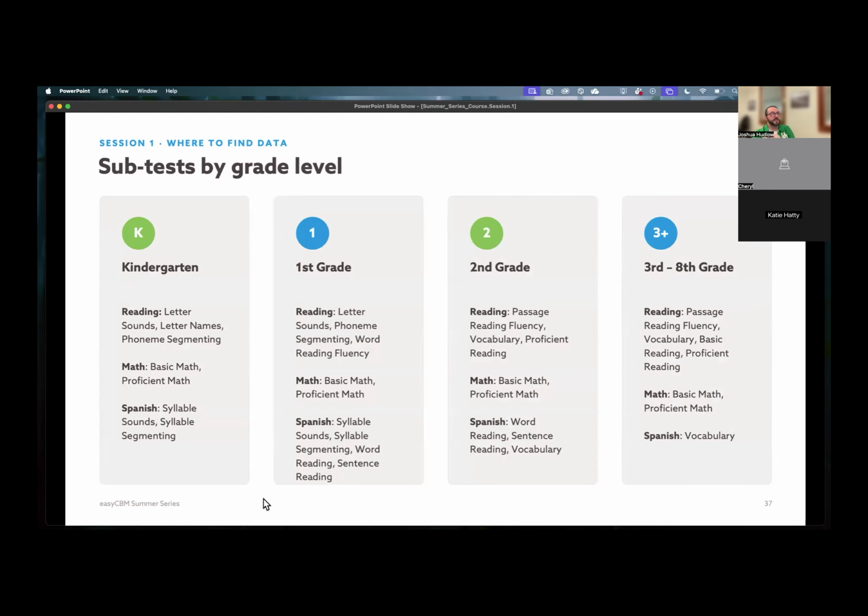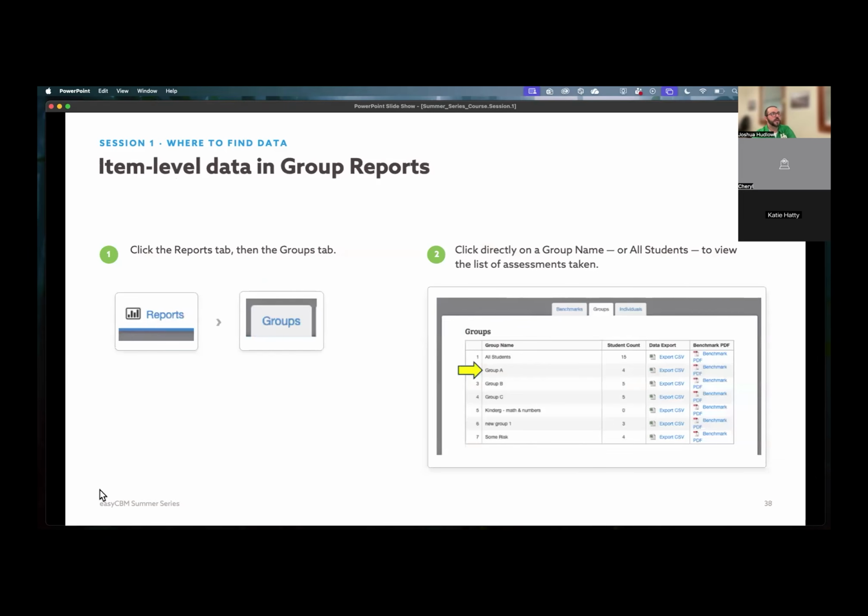This is just a quick list of all of those combinations that you will need to get that suggested progress monitoring plan to populate. So this is good to keep on the side, so you know, okay, if I want this, I'm going to have to administer these three to the kindergartners, or to second grade. I'm going to need to administer these three to get that suggested progress monitoring plan.